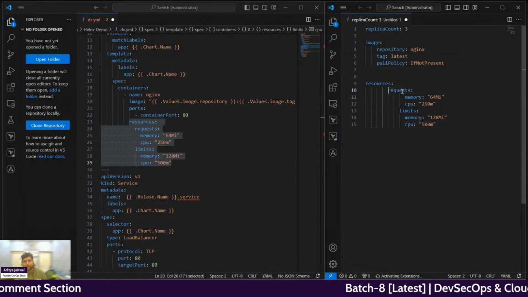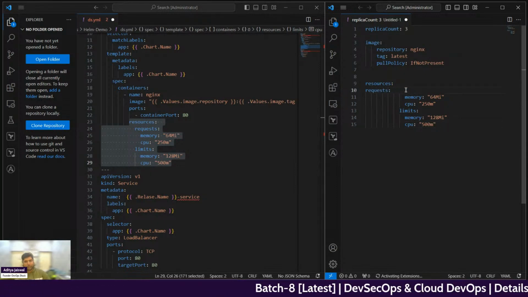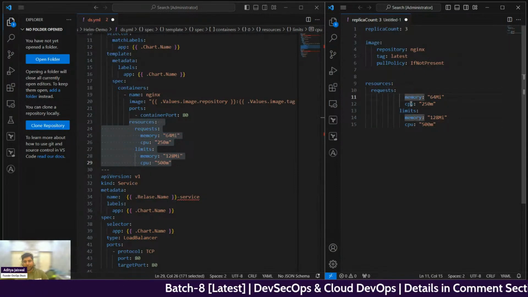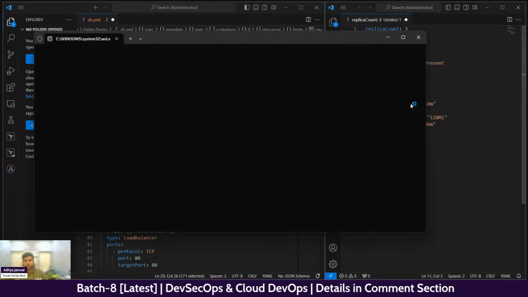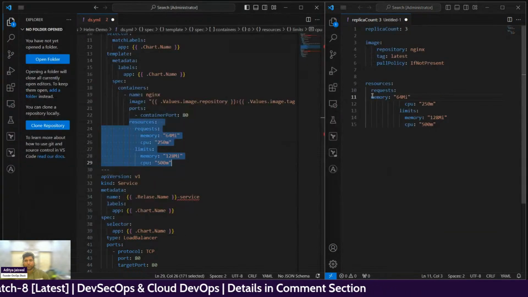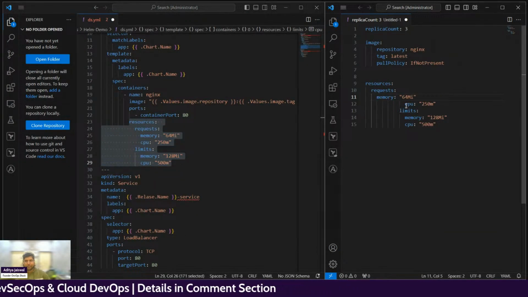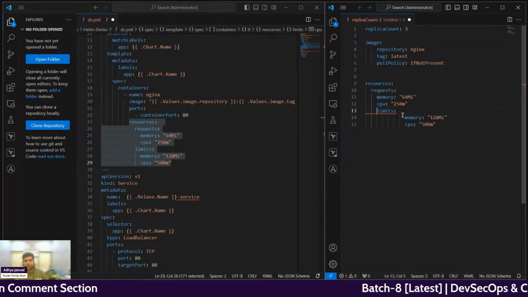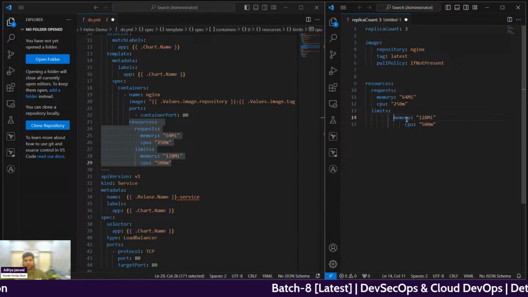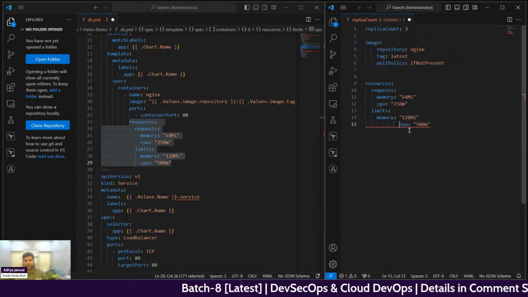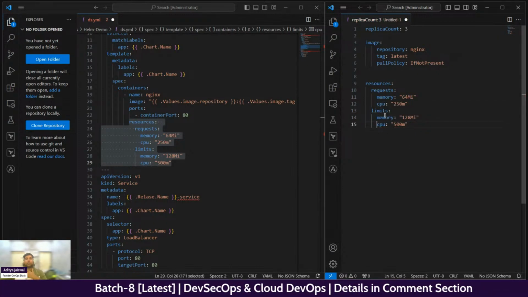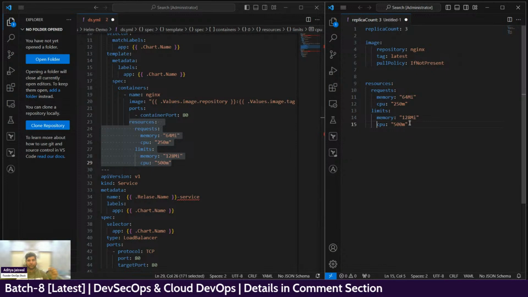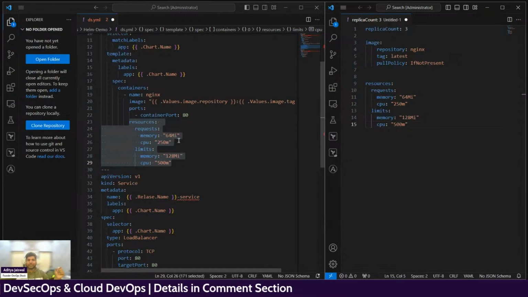So first I'm going to go here, tab, same thing for this. Sorry, this should be below request, tab. Then same for this, this should be on memory level, this should be on request level, and this should be here, correct? Now for them, see, in values we have defined whatever values we want. Now we have to write it here. How do we write it?